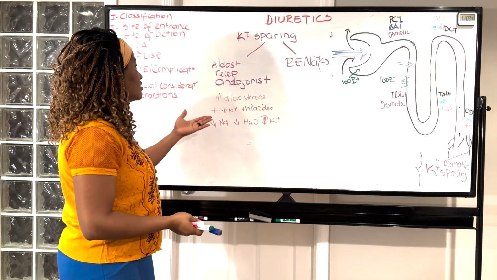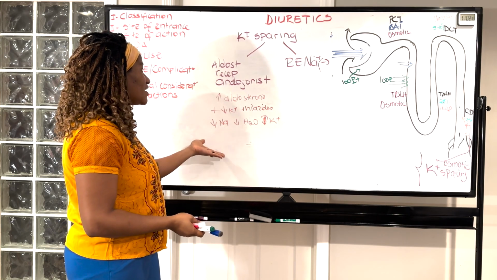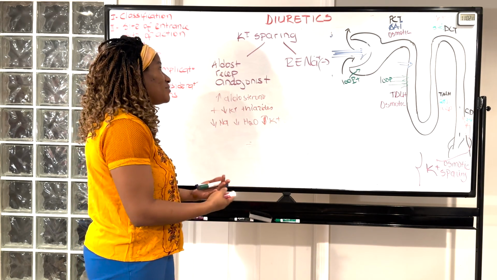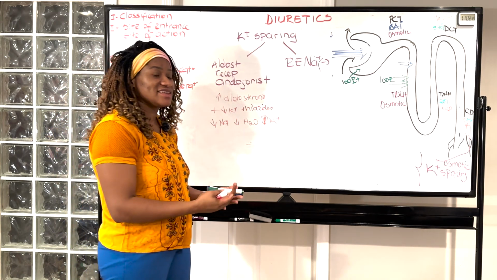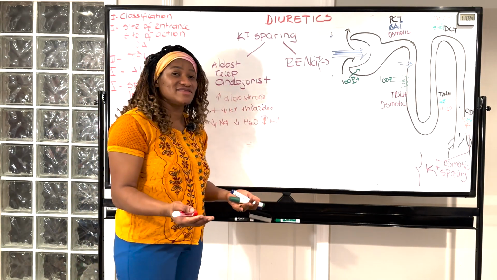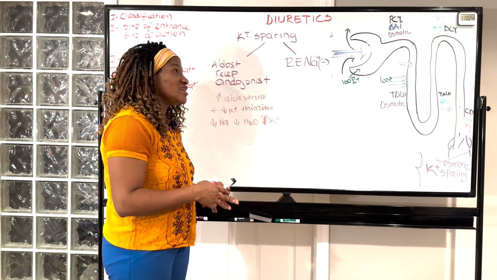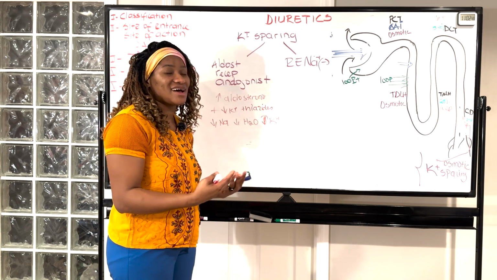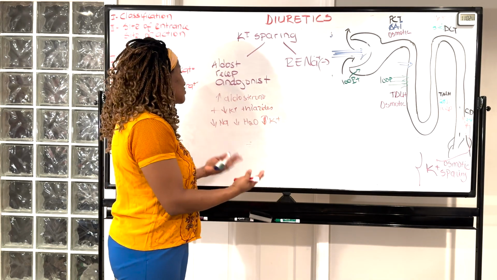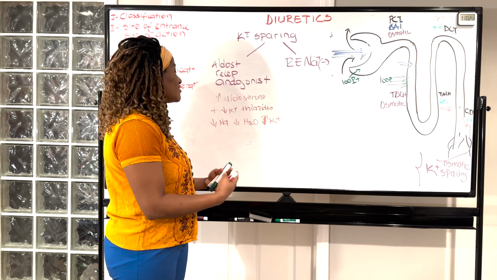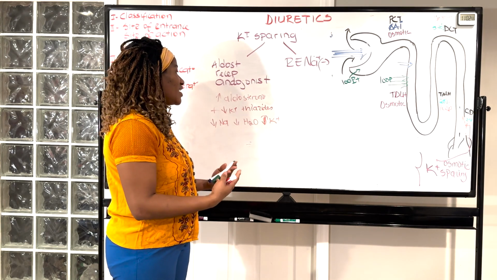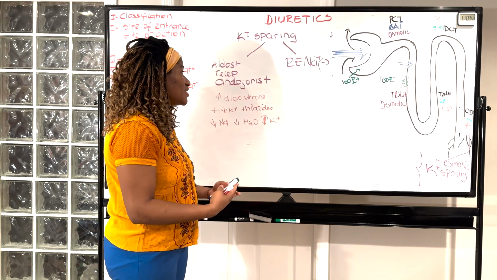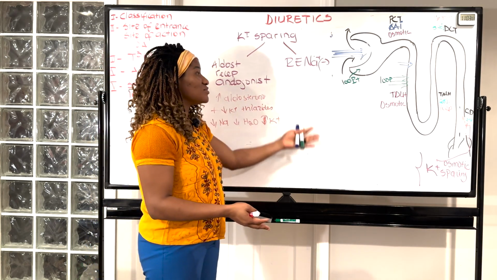Now, this class, you really want to watch out for old people with hyperkalemia as a potential side effect. People with renal disease, you want to watch out. If you want to give your ARB or your ACE, because they also cause hyperkalemia, you also want to watch out. So these are weak drugs, but they have a lot of interaction when it comes to the potassium. And also the renal, you want to watch the same.